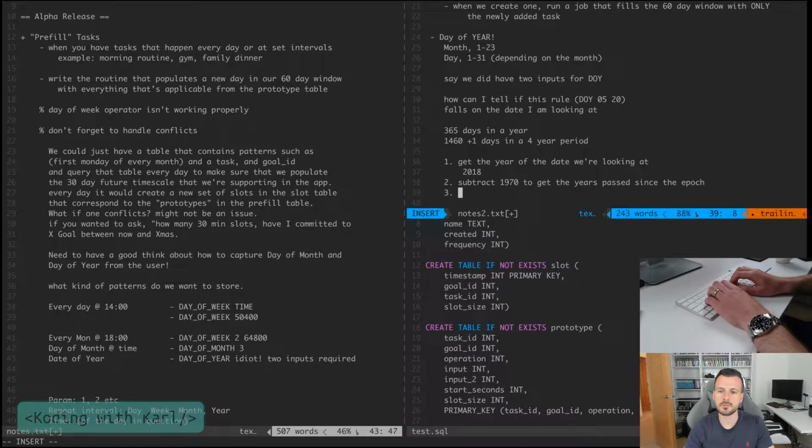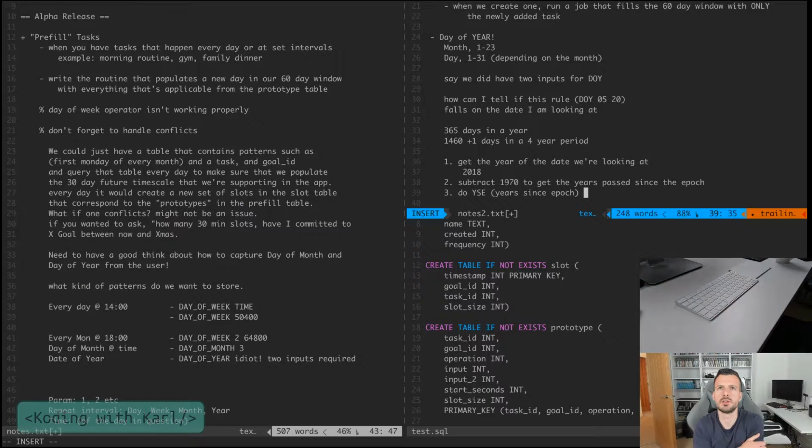Then we need to modulo it. So if we do years since epoch, YSE, or do we?